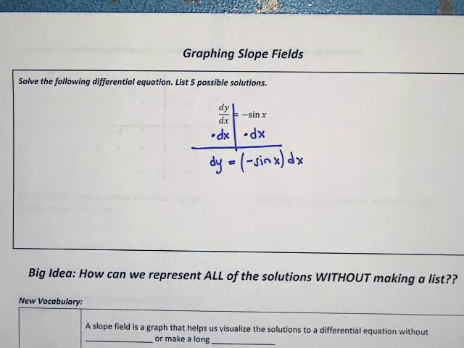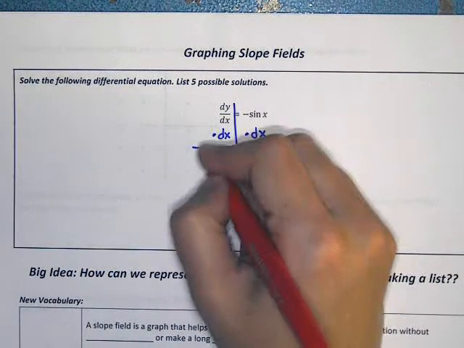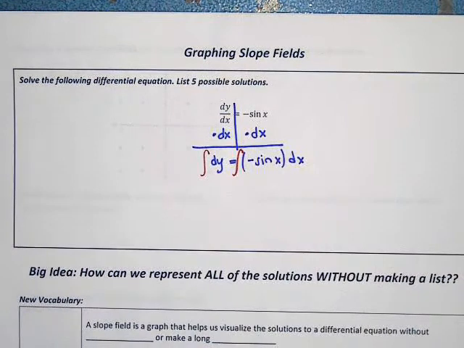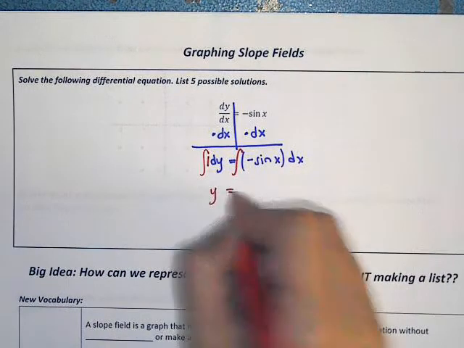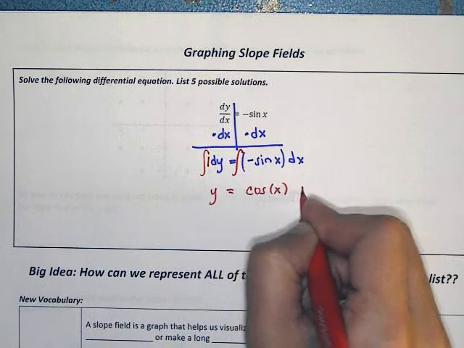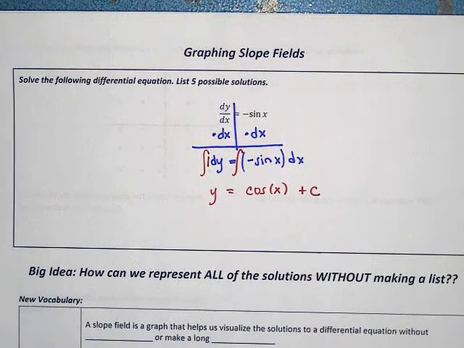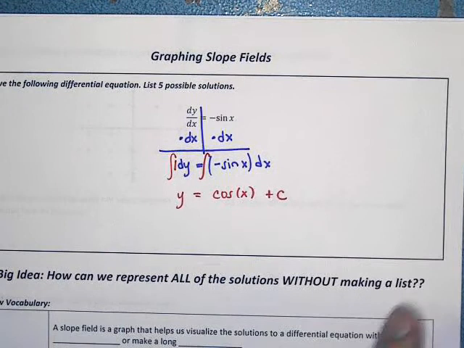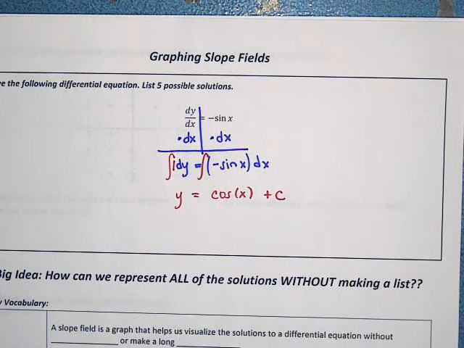Then I'm going to use an integral to do the antiderivative on both sides. The function here would have an invisible 1, so the antiderivative would be y. The antiderivative of negative sine would be cosine of x plus c. Now, we only put the plus c on the right side, so we can use this as a general template for writing down possible solutions. Because c is not pinned down, it could have multiple values depending on whether we have an initial condition or not.